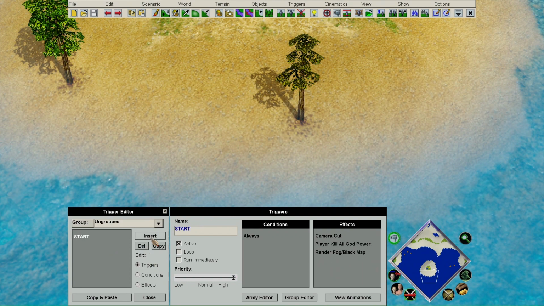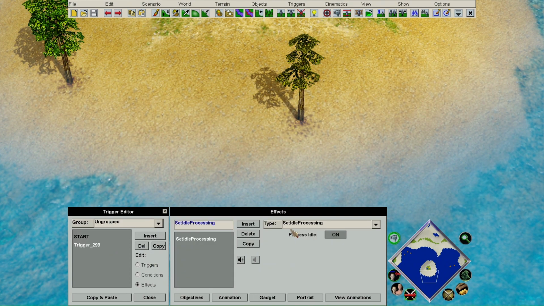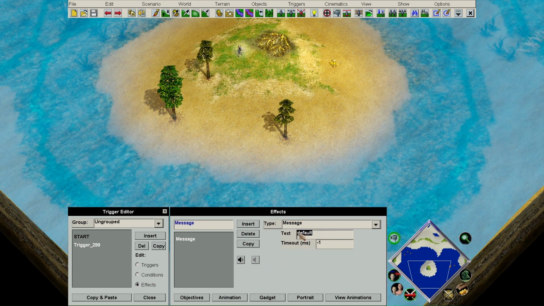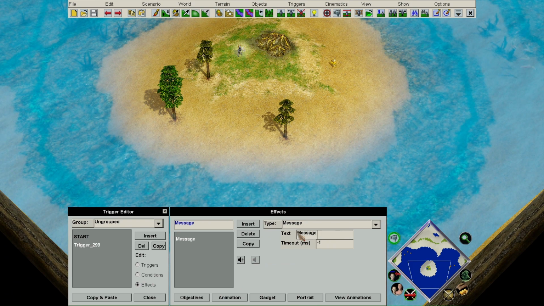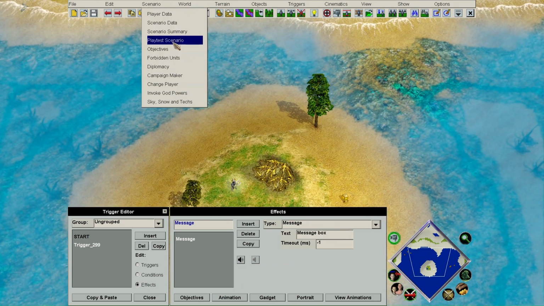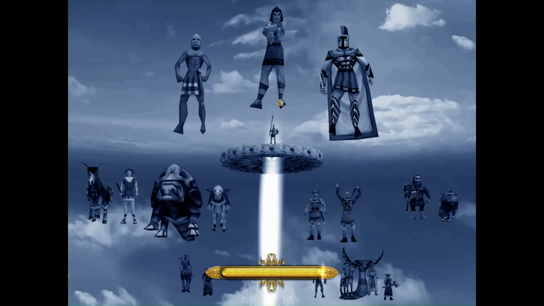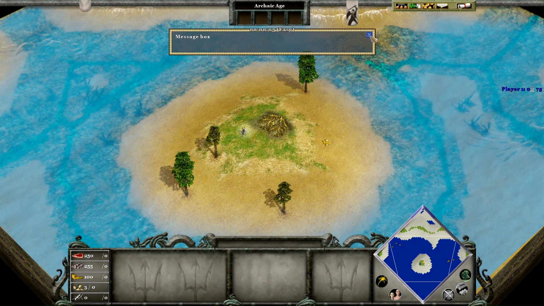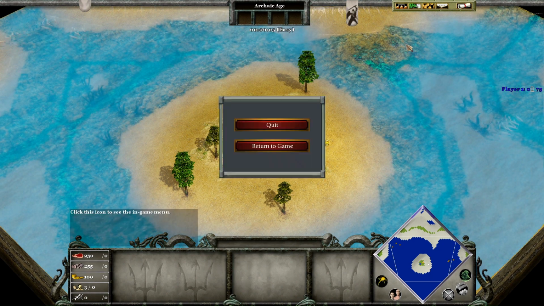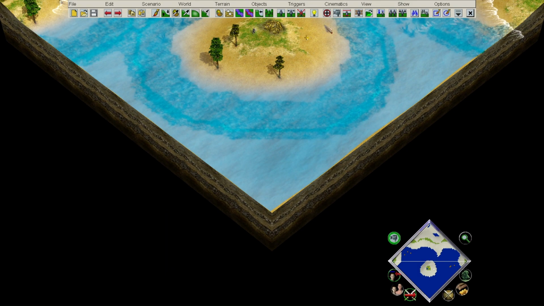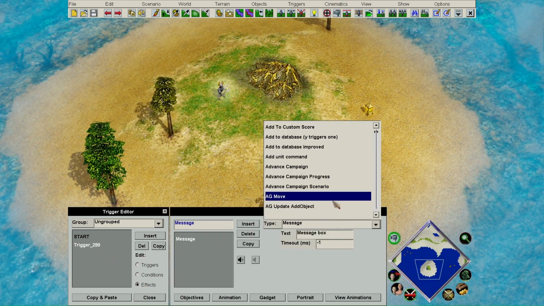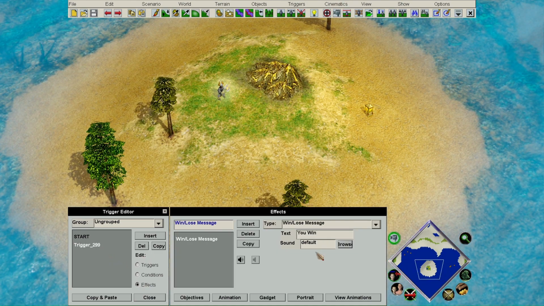Apart from our counters, we've also got other text effects. So we've got the message button, and what this one does is it creates a tall message box, which is usually used in the scenarios to tell a player what the objective is. It appears here, it allows the player to close it as well, and we can also specify a timeout value on that one.